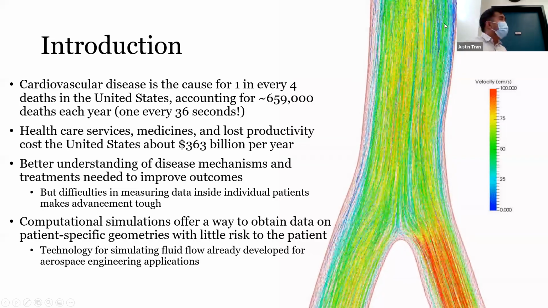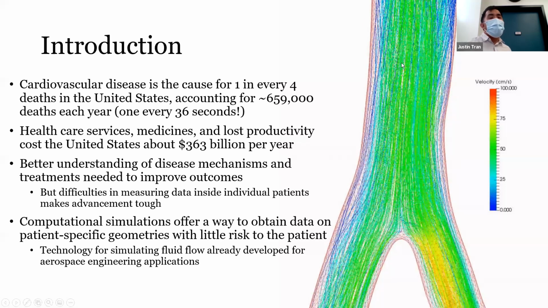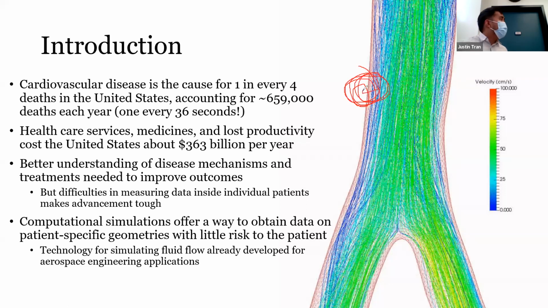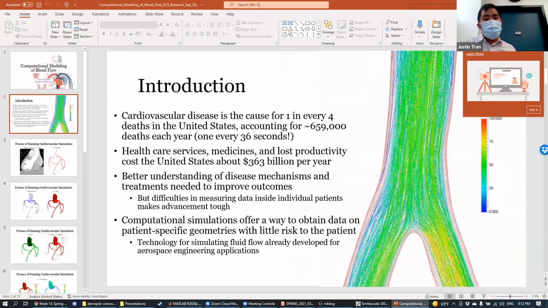And depending on your disease, depending on the model that you chose, you might see streamlines that circulate in something like this, right? As you might see vortices form, you might see a recirculation zone. Okay? And that's really significant because those flow patterns are often precursors to disease. Okay, and so today, I'll show you how to form these so that you can view them in your projects.